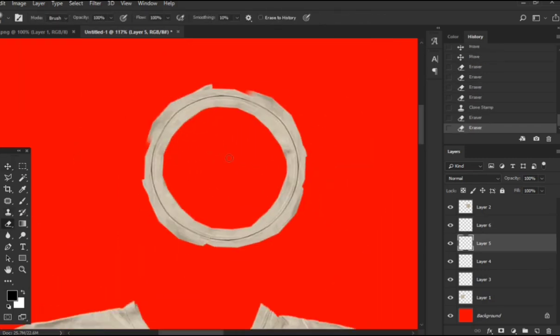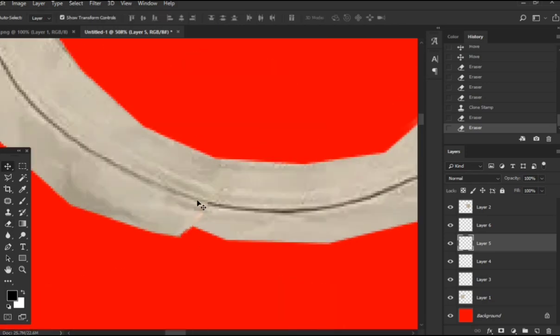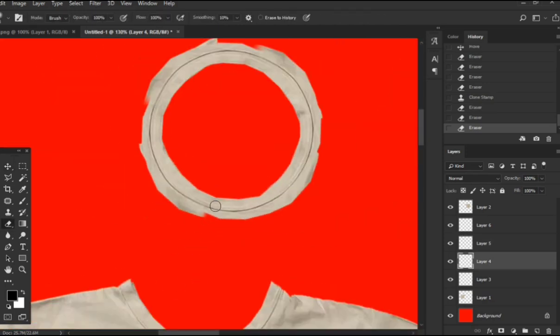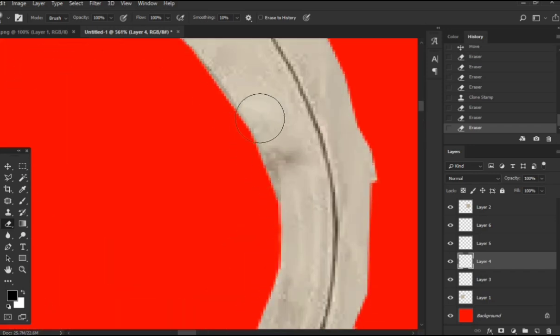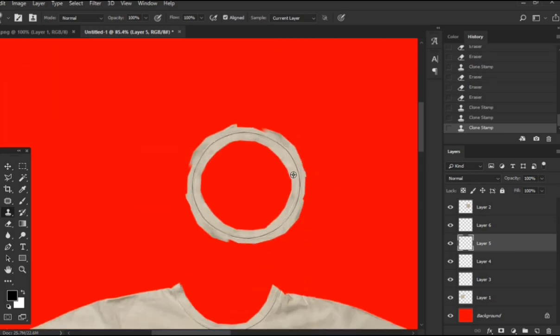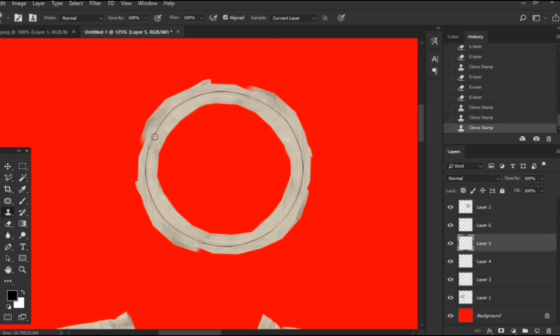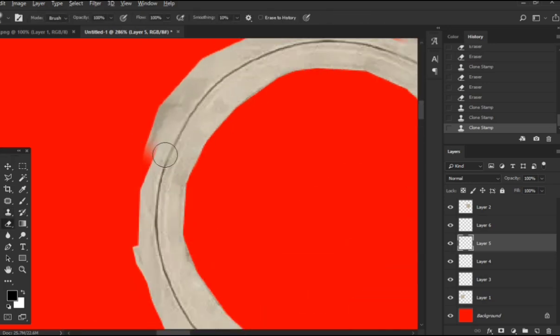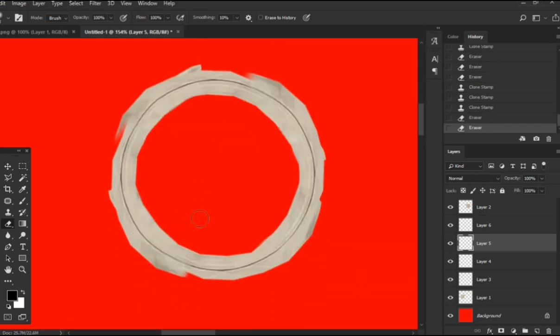Okay, it doesn't have to be perfect. Most of the details are going to be lost when this whole thing gets downscaled to the actual template later on. However, you do want to clean up any glaring imperfections, like these lines not matching up, for example.